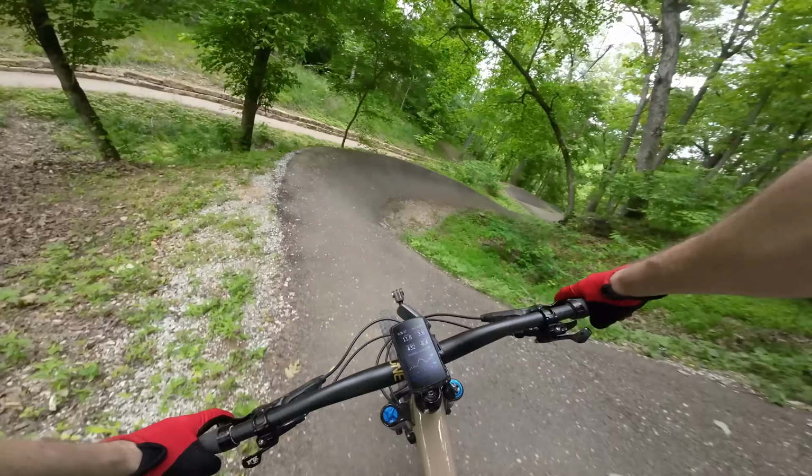So that trail, it's cool to hit maybe once or twice, but for me, I just don't think it justifies the climb. But it's probably pretty good for beginners as long as you know how to ride your brakes, because it can get going a little fast there. But all right, let's go hit my other favorite trail.